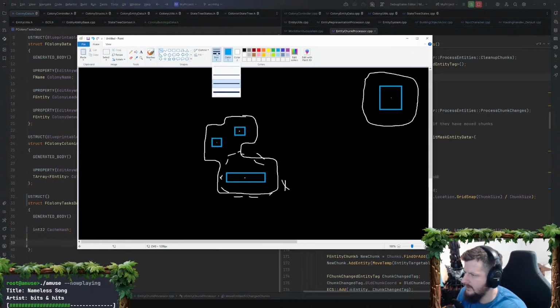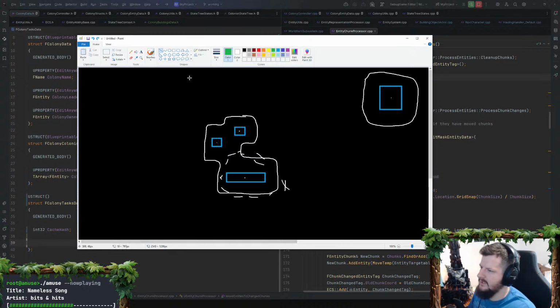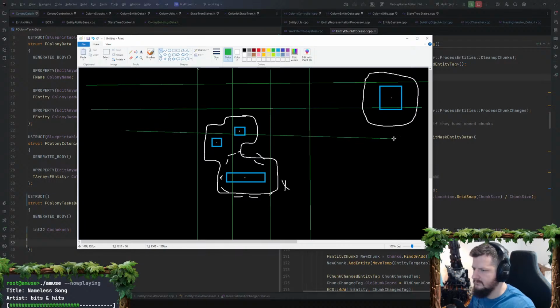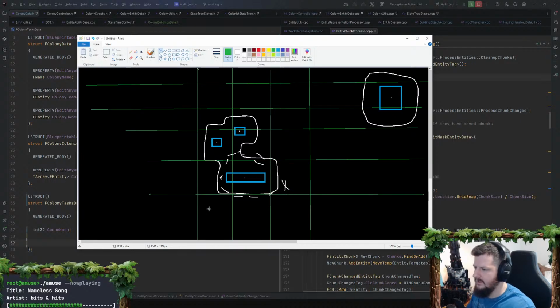So if this world was in a grid, let's make the grid green. So we'd have a spatial grid partitioning the world, roughly like that.